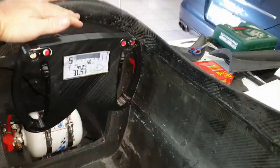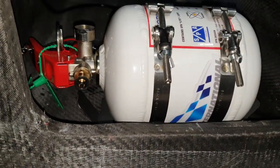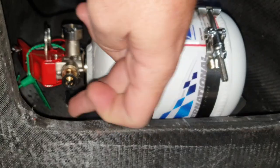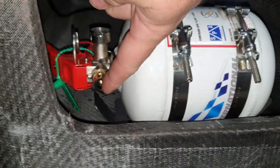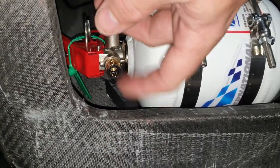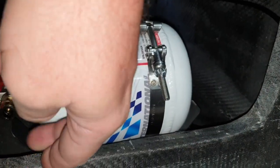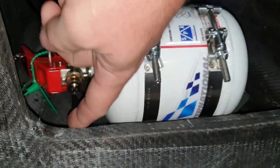Alright, so I've put the steering back in. I've given myself a little bit extra space to work here. The canister is now mounted, and you can see I've raised this nozzle just a little bit higher, just so that if I do need to turn here, I've got space to turn. Also, the idea is maybe to mount directly onto this, so you know, kind of use this to hold the piping plumbing in place.